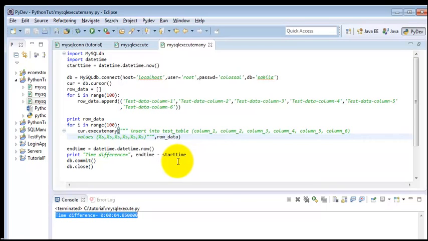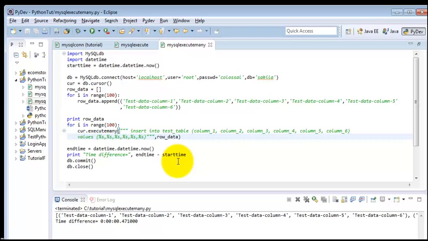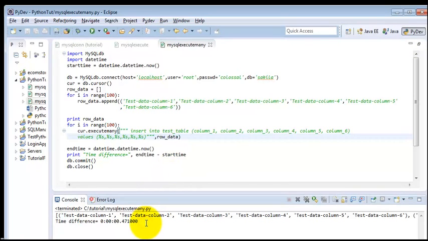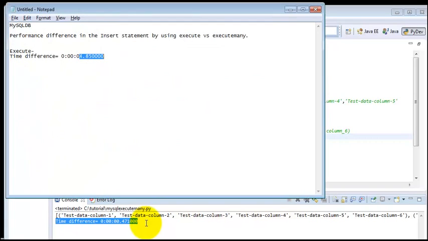So let's run our code now and see the time difference. Boom. Here you see that with execute many method, it just took 0.47 second to insert 10,000 rows compared to execute method where it took 4.85 seconds.